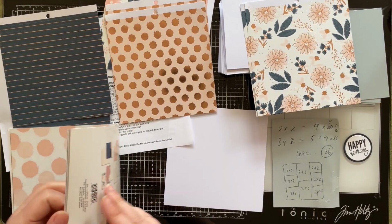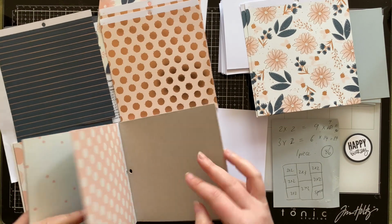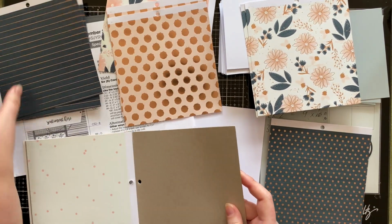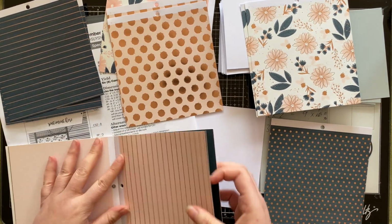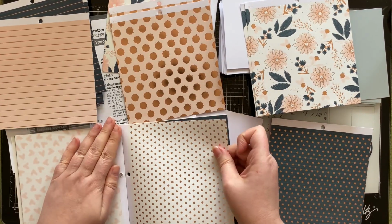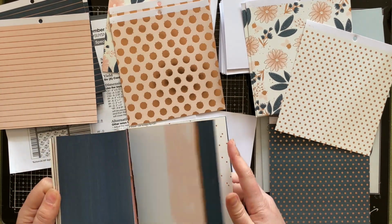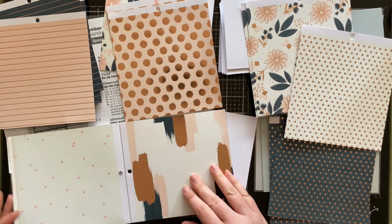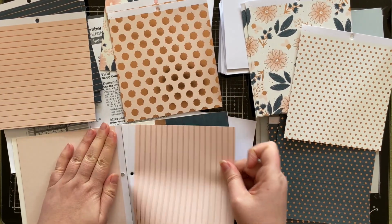So maybe the idea with this, I often like to mix patterns around as much as kind of practical, but I am also aware that if I'm doing a lot of cards, I can get to the end and I can end up a little bit trapped with how I partner things up together, and then I end up with not a great result for the last few cards. So my preference is that I love every single card that I create, and sometimes that means the patterns that speak to me the most need to really be split up a little bit.